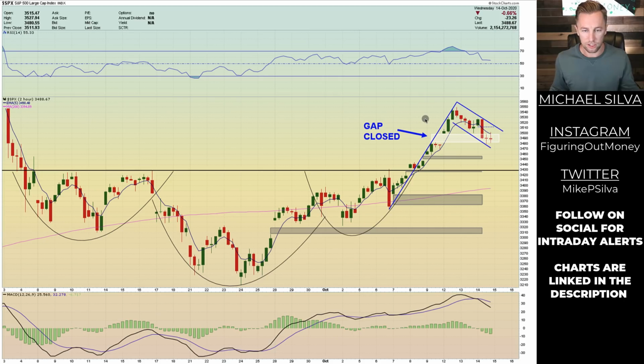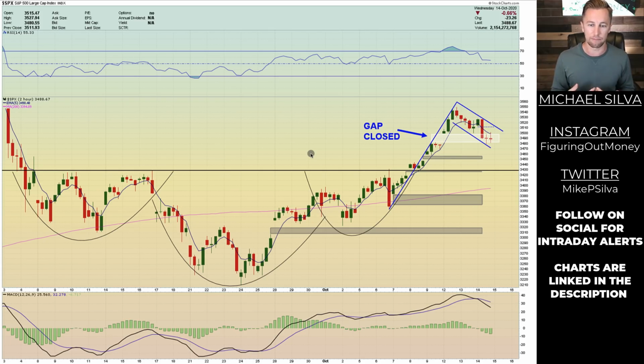The bull scenario here is, well, this could very well be consolidation. This could be a bull flag forming, and we might break out to the upside. That's possible. So mind the current pattern in the current context. We broke out of a bullish pattern, the inverse head and shoulders. Yes, we have a lot of gaps. Now we're consolidating. This could very well be called a bull flag. So don't just go shorting the market right here. It might be the best idea ever, but hindsight's 20/20, so we don't really know.